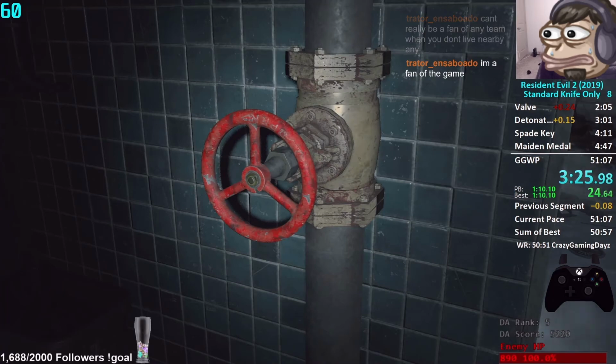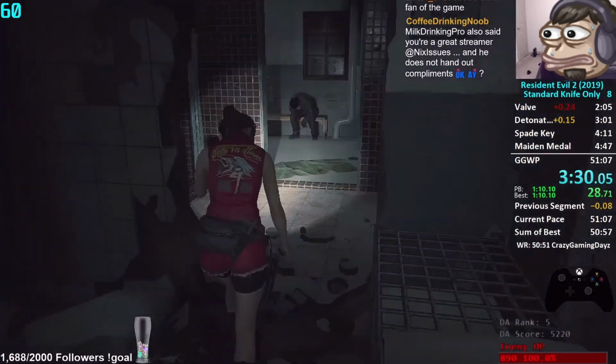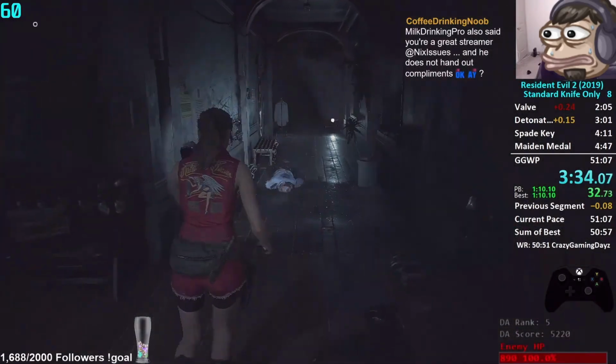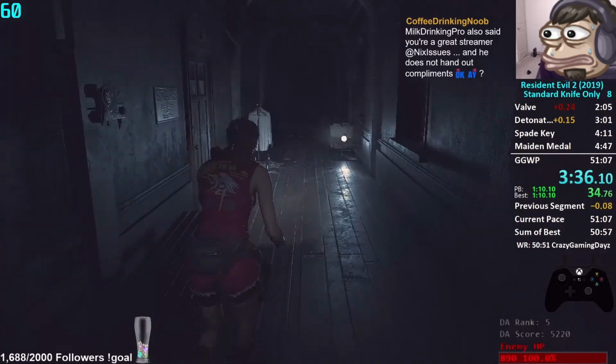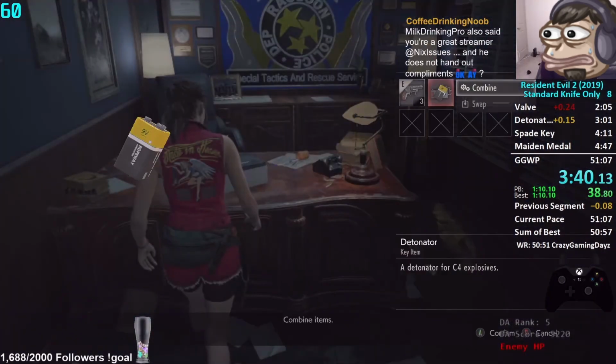So alright, not too bad. So we're going to go ahead and grab the... What is it? The battery? We're going to grab the battery here. And then we're just going to run back towards where we just went through right now. So instead of a licker spawning here like the A story, Mr. X spawns. But Mr. X is too slow.